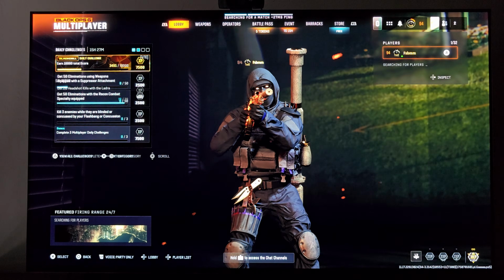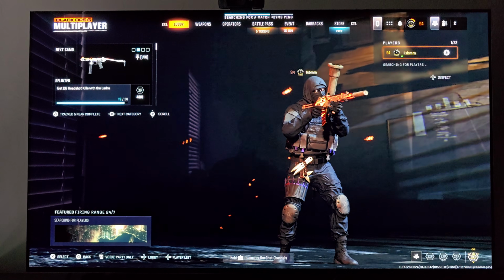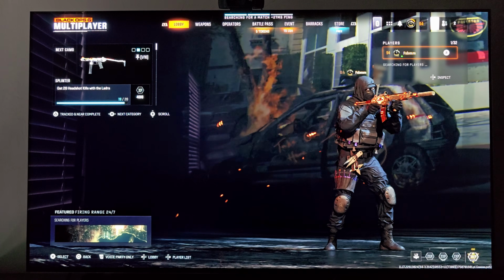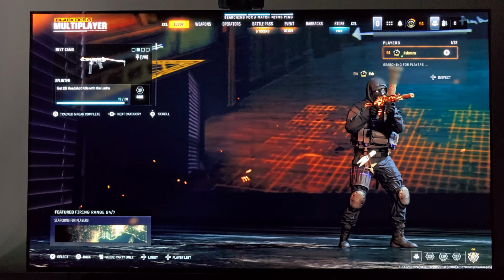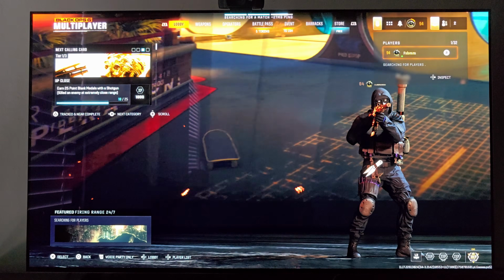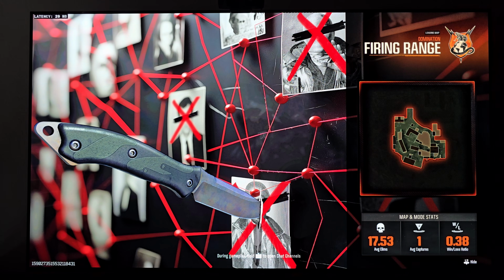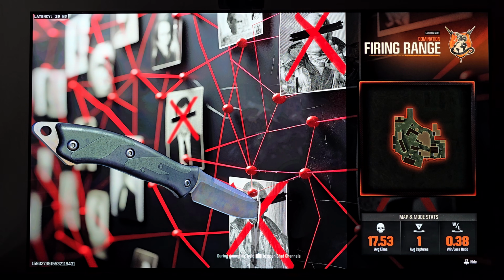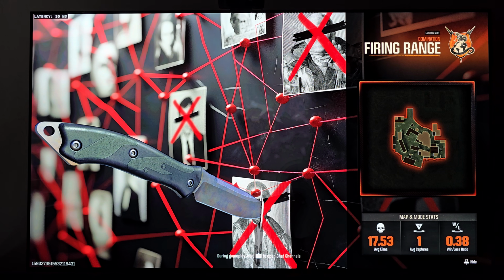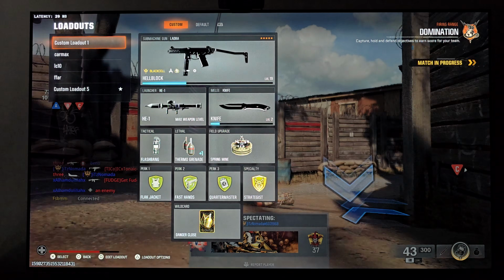So I'll hop into a multiplayer match real quick. We'll go to Firing Range. That should be kind of a brighter map. We'll see how our overall image is looking based on the settings we did. All right, it finally loaded me into a match that looks like it's already in progress. But the point here is not the gameplay. The point here is to see how the map looks.